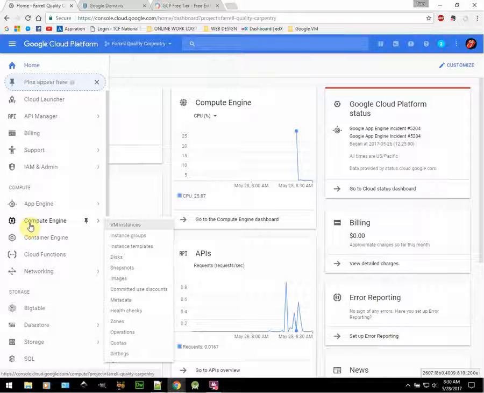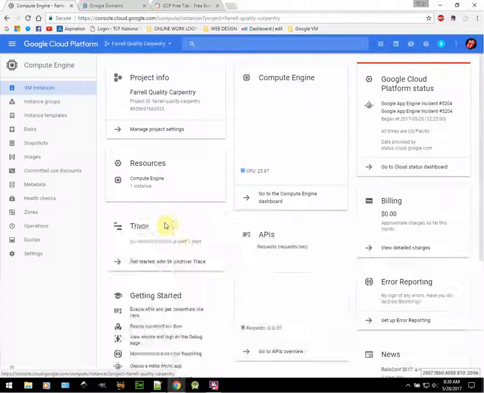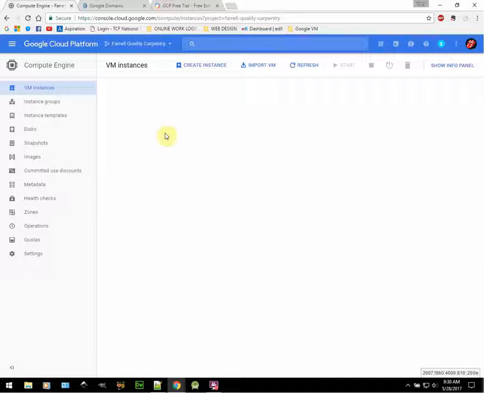So you're going to go to Compute Engine, VM instances. That stands for virtual machine. Once again, I've already created a virtual machine because it takes a couple minutes for it to actually be created. But just very quickly, a virtual machine is basically a setup, as if the computer you're working on now were created virtually, meaning on Google's servers that we're connected into, their cloud platform servers, they're basically leasing space to us to create our own virtual machine.